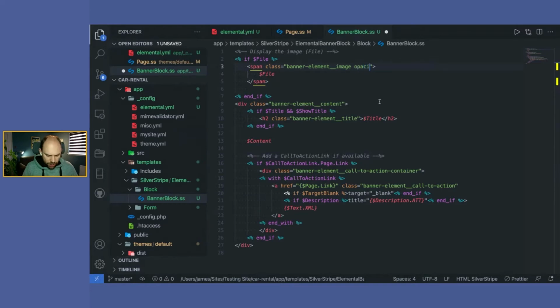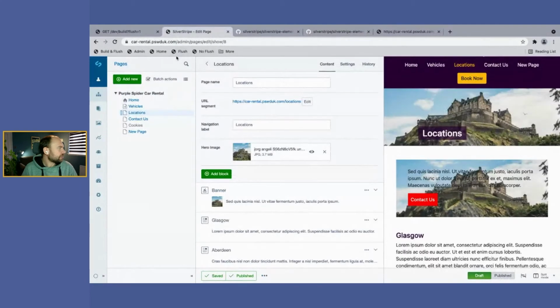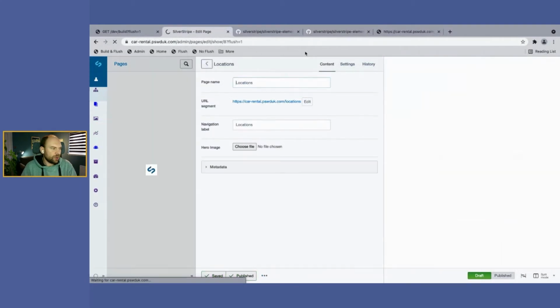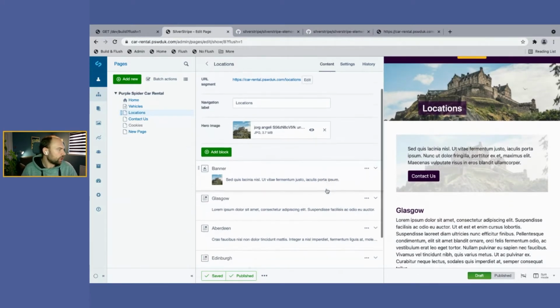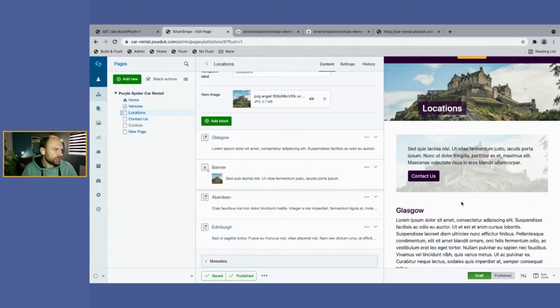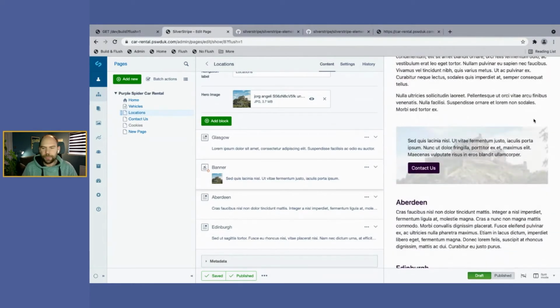What we might want to do is adjust the opacity of the image. Maybe, I don't know why that button is red in the original style sheet. It's probably to warn you to change it to your own styles. So let's go ahead and set that to our primary button styles. So let's save that, and if we get back to the site, this time we do a flush because we've added our own template. And there we go, that looks a lot nicer. So now we've got this cool banner block that we can easily add banners throughout the site, and we can rearrange them, put them in different parts of the page, put them throughout the website.